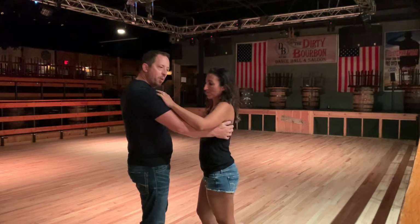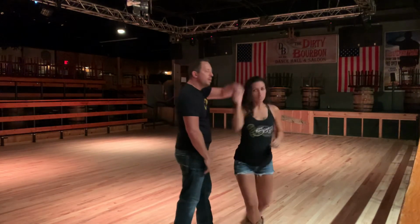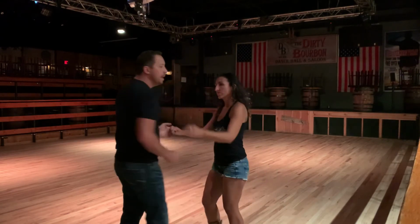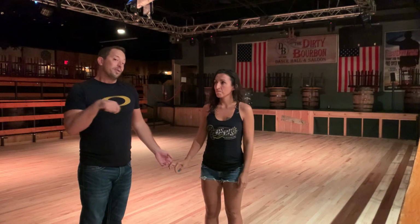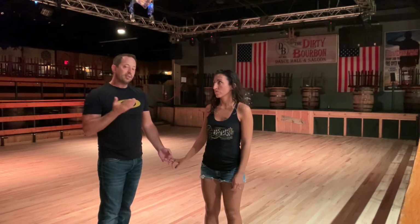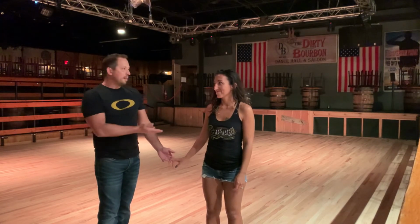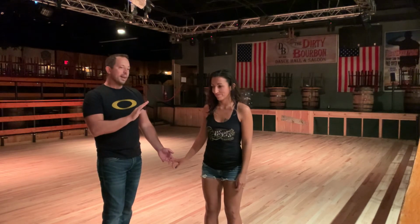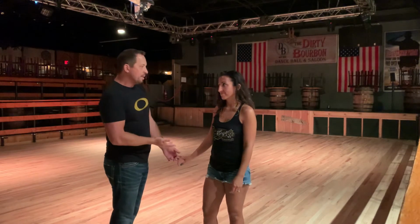So if we're just one, two, three, one, two, three, one, two, three. If it's easily, what's different is you're used to doing turns over two counts. Now you're doing turns over three counts. And so it's actually slower, so you have to calm down. You might be excited about having a dance partner. The irony is you have to calm down and you take more time to do the turn. It's actually easier. Any comments on that?